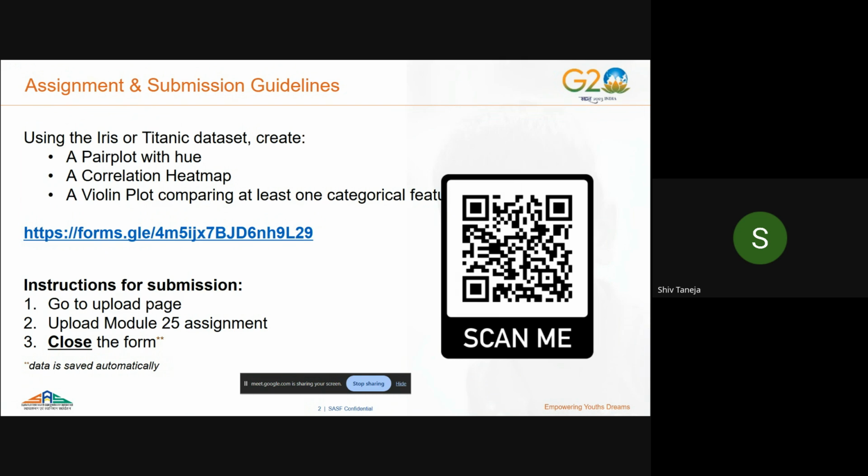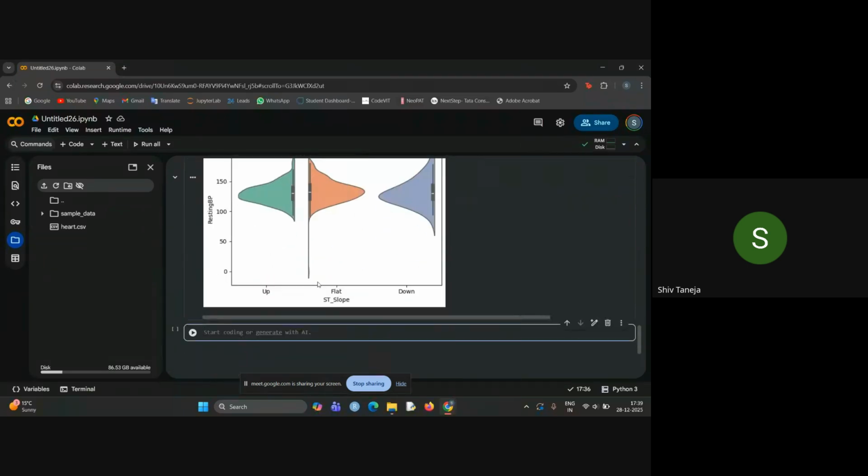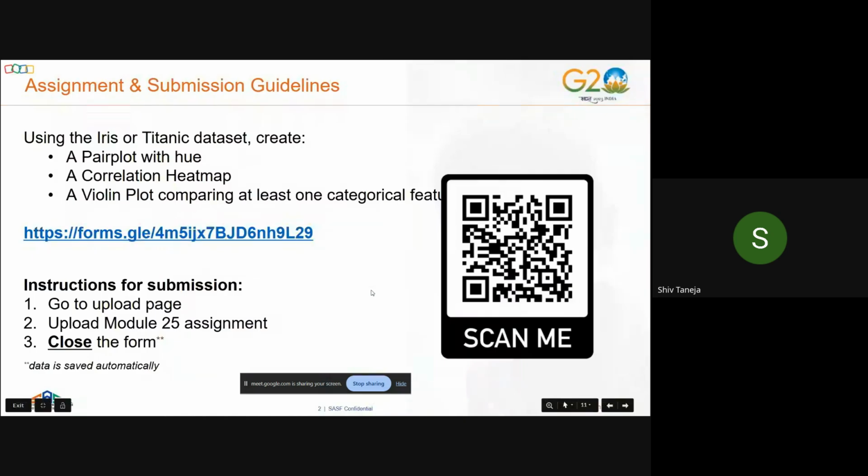You have to create a pair plot with a hue, a correlation heat map, and a violin plot comparing at least one categorical feature like we created here. As you can see, this ST slope is a categorical feature, which means the data is distributed in only a few categories. So using the Iris or Titanic dataset, you need to create all three visualizations and then submit your assignment.